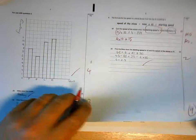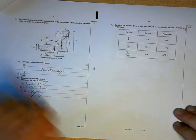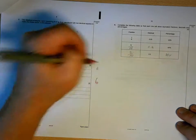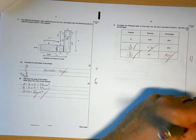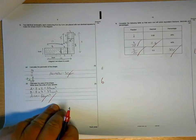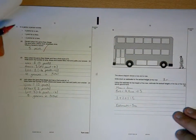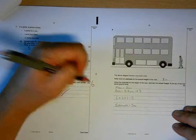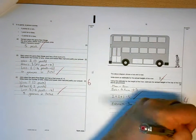9 for the page. Perimeter is 50, area is 66, and they're telling you for the units and you've given them, so well done. 4/10 and 3/10, and that's beautiful. 10 for that page. Good stuff, well done. 5 points, 1 win, 1 draw, 2 losses. Excellent. 6 marks there. 2 meters, 2.5, 5, another 10.